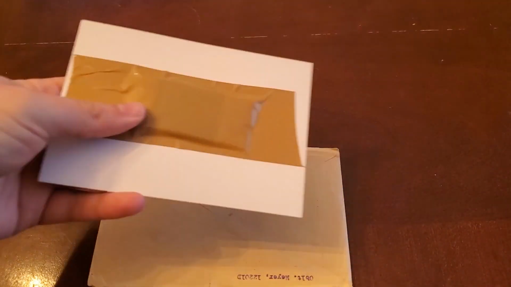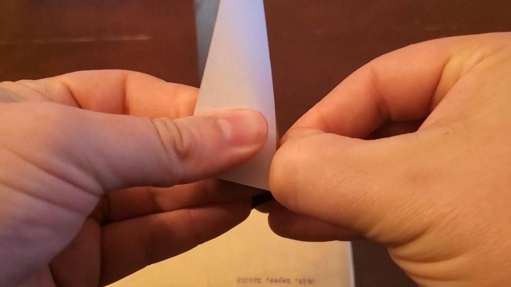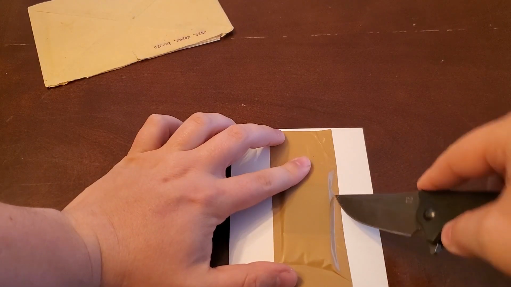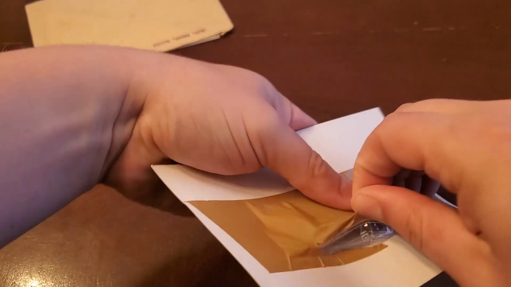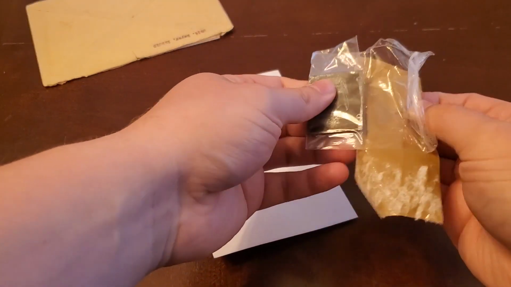All right, so the first item's taped onto the back here. Let's see if I can just rip that tape off. No, yeah, it might just be easier to cut away at one side of that. Okay, there we go. And get that opened up.